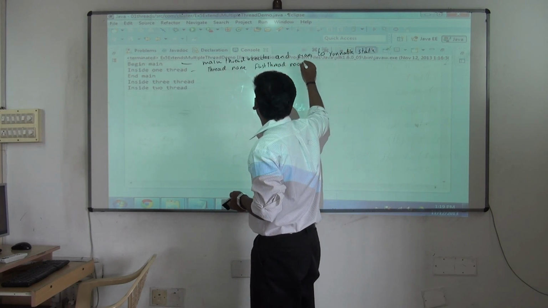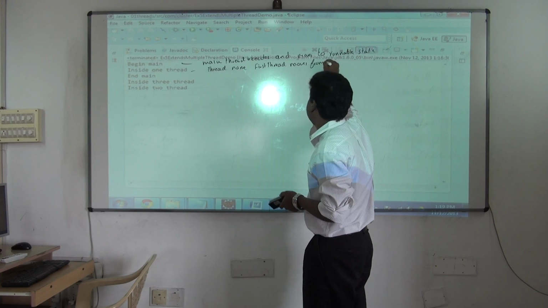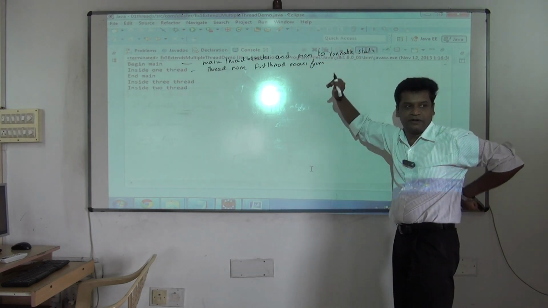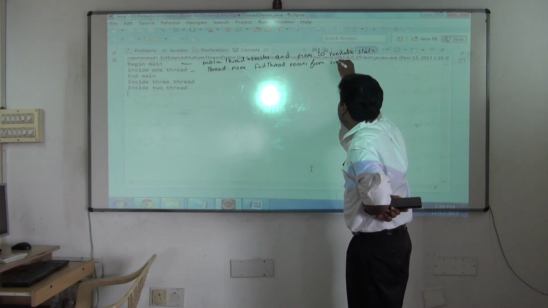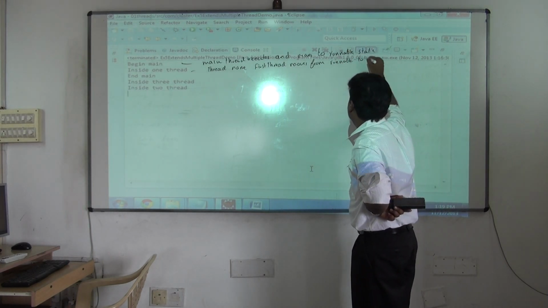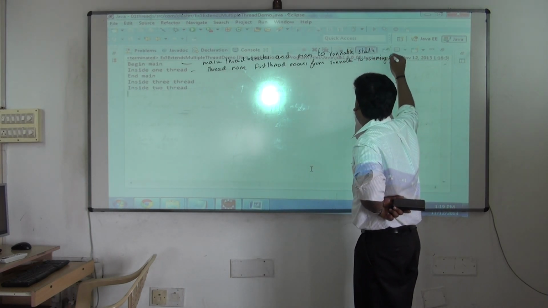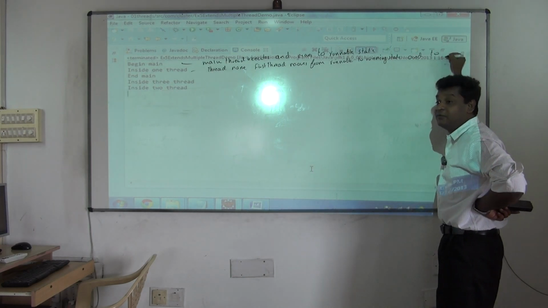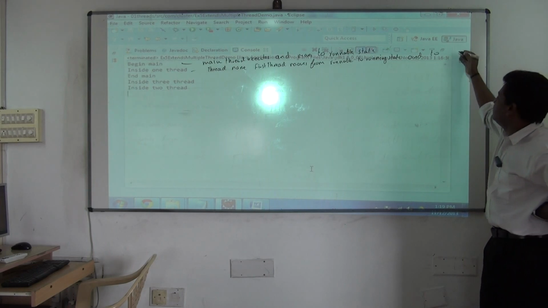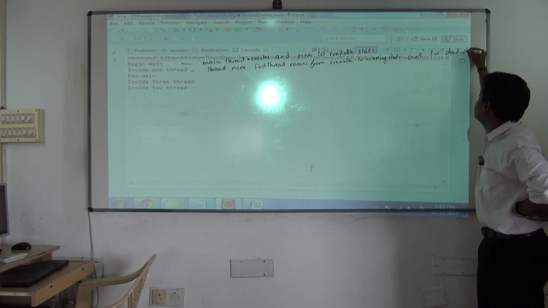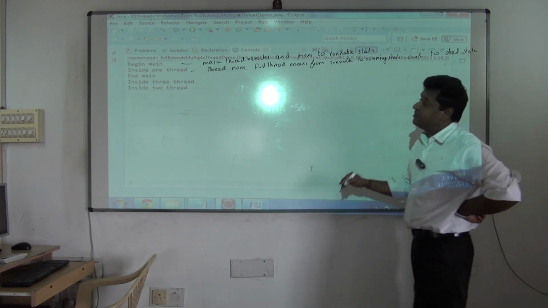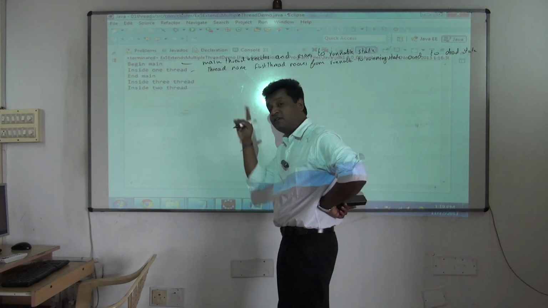So the thread named first thread moves from runnable state, because we have already put it into runnable. The start method has already got executed. It moves from runnable state to running state. Then to which state? Dead state. Excellent. So it is dead now. Understood? Then which thread is picked again? 3 threads were there in which state?